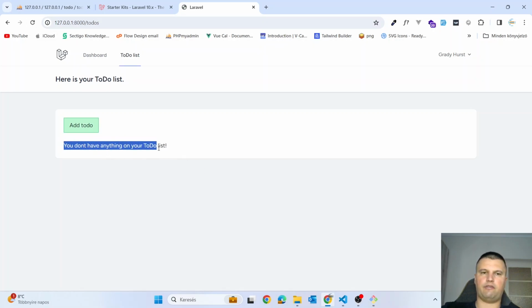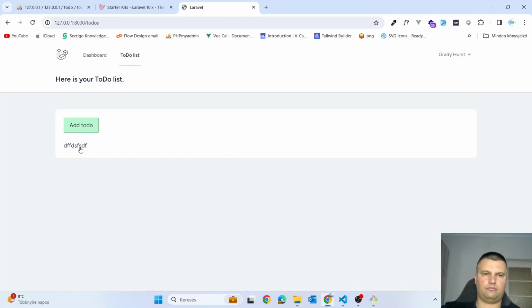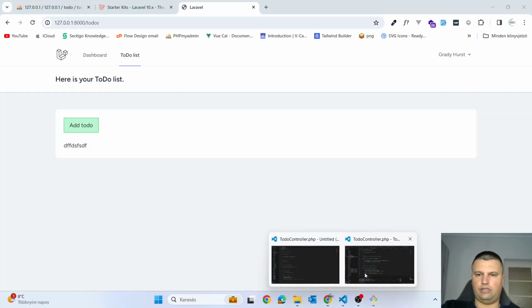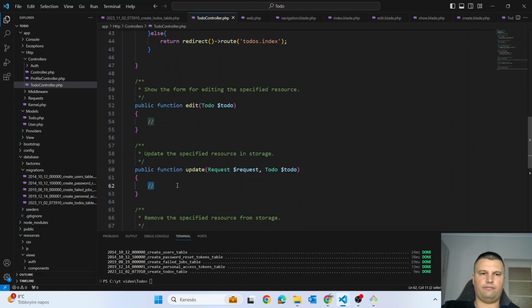Here you go. I don't have anything on my list, but I can create some. I can click on it, I can visit mine, but I'm not able to visit someone else's to-dos. Here you go. Okay, so now we are able to create and read. Now let's do the update from the CRUD. In the update, in the edit file, we will show the update form. So we need to serve the edit file, and then in the update method, we will save it. Okay, so let's just work on it.